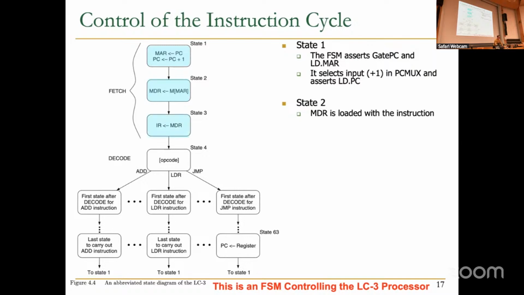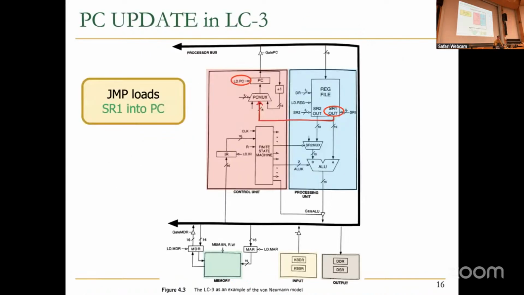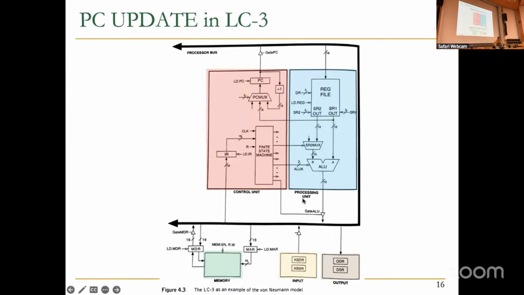And then when the memory is ready, the data is in the MDR, and you need to ensure in state 3 the finite state machine makes sure that the data in the MDR gets put into the instruction register. Let's go back to that over here. So in this picture, assume that the memory is finished and loaded the data into the MDR. We need to make sure that data flows from MDR into the IR, instruction register.